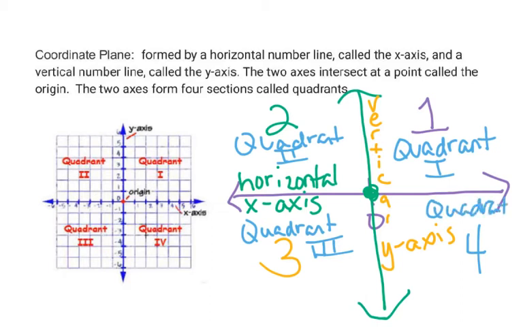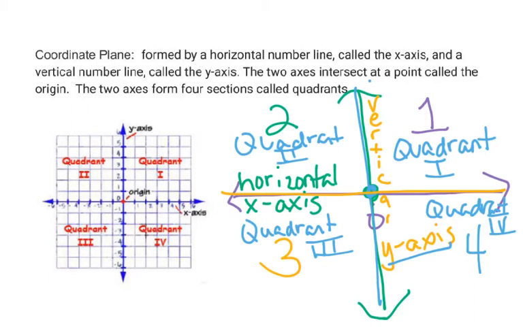So when Mr. Descartes came up with this idea of locating things, he decided that using 2 number lines would be a great way to do that. They would meet at a center point. That was named the origin. There would be a vertical axis called the y-axis. There would be a horizontal axis called the x-axis. And then this would be used to locate things in a coordinate plane.